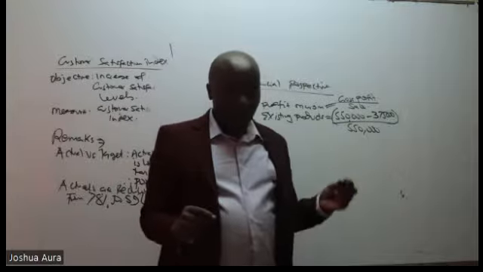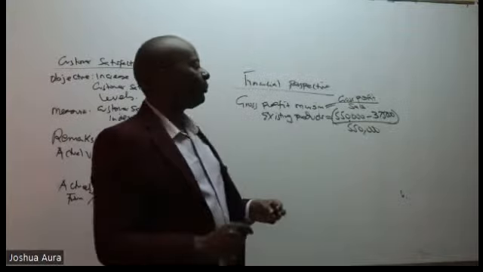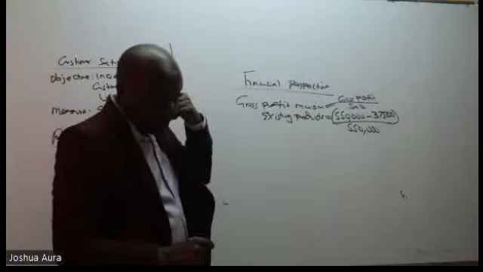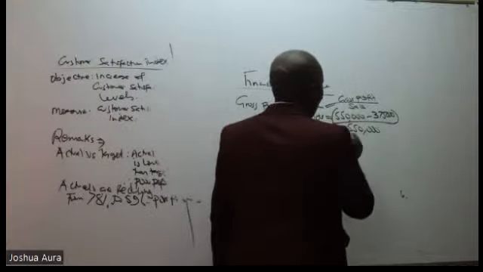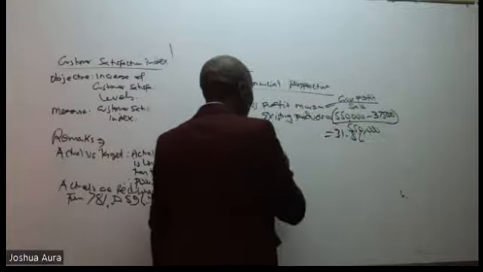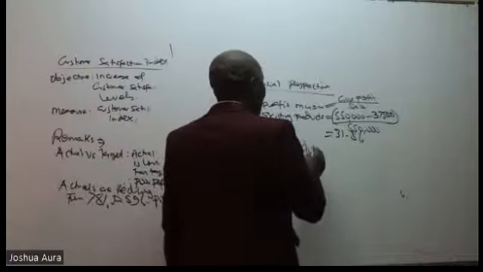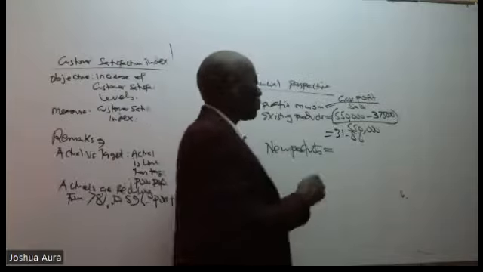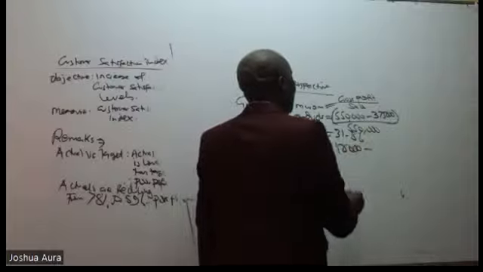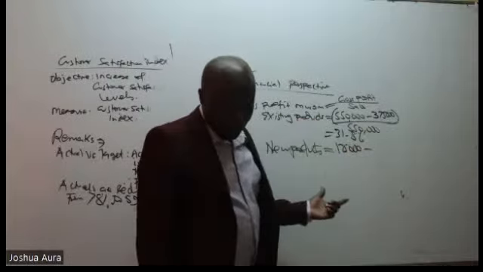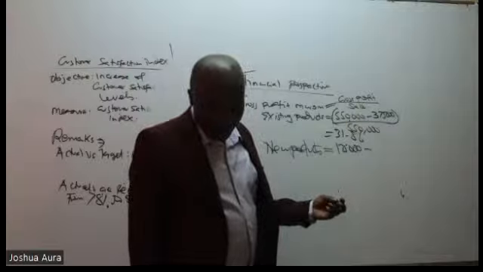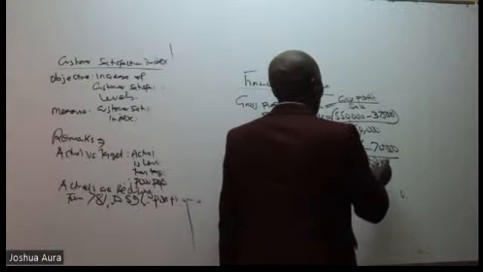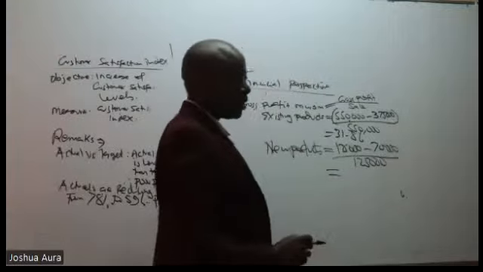Can somebody in this case give me the gross profit margin of the existing products? So somebody is giving me a figure of 31.8%. Then go to these new products that you're producing. For the new products, I'll look at the sales, which in this case is 125,000, minus the cost of producing the new products, which will be 70,000. 70,000 divided by the sales of 125,000. Can somebody give me something there?